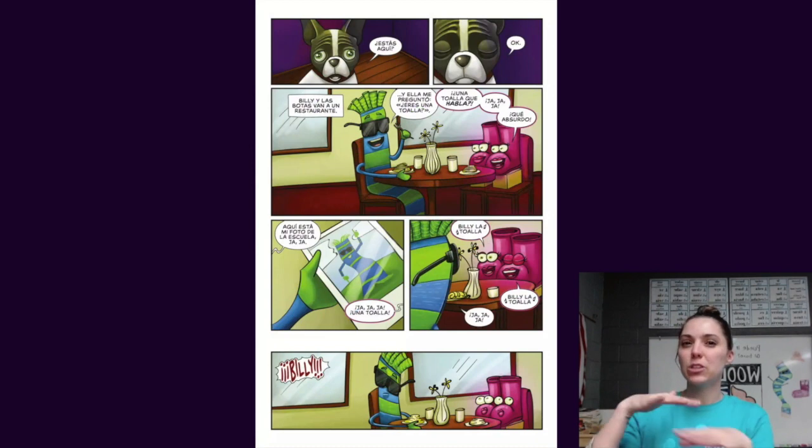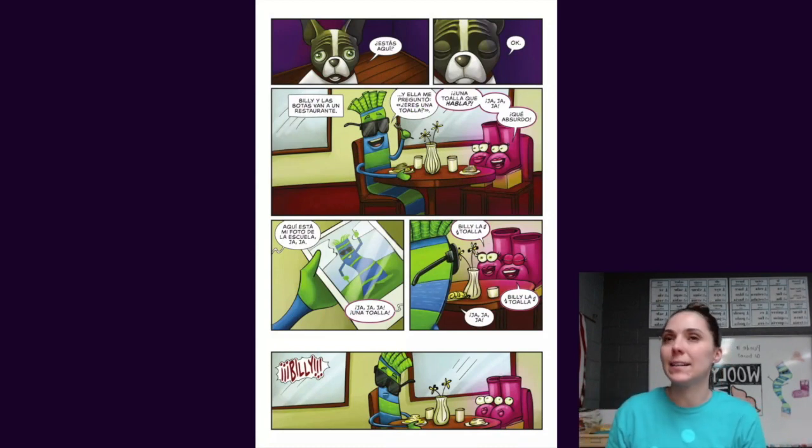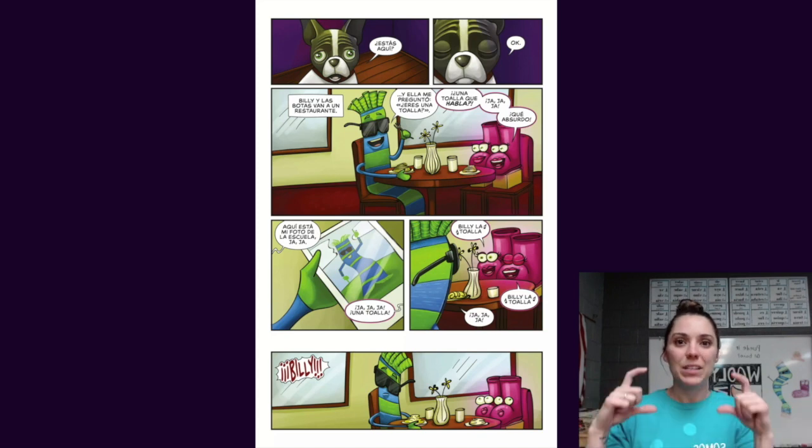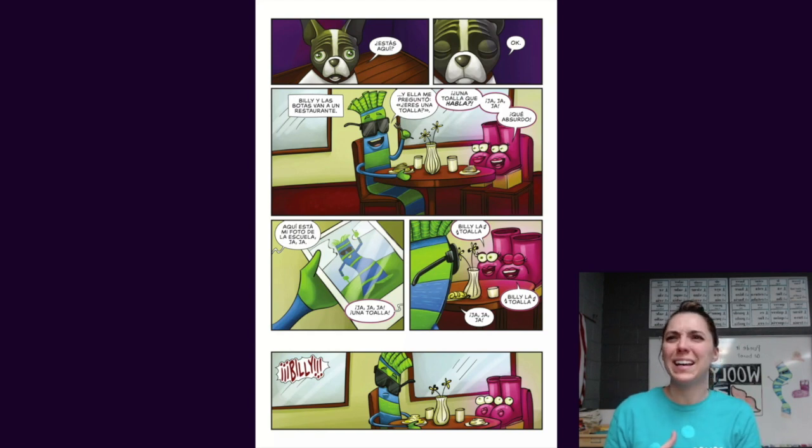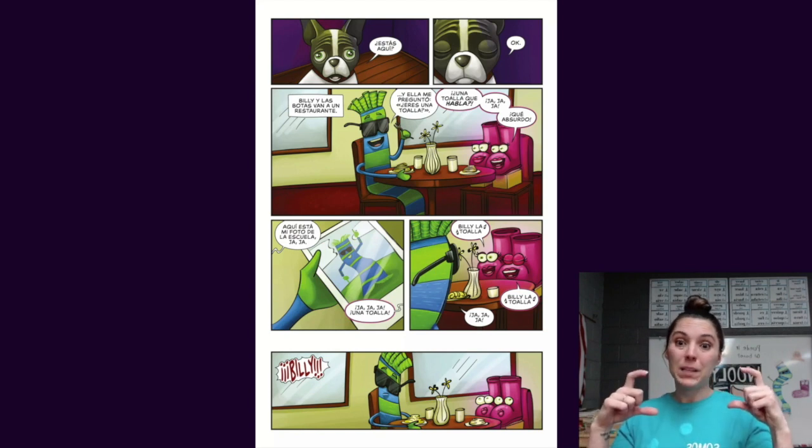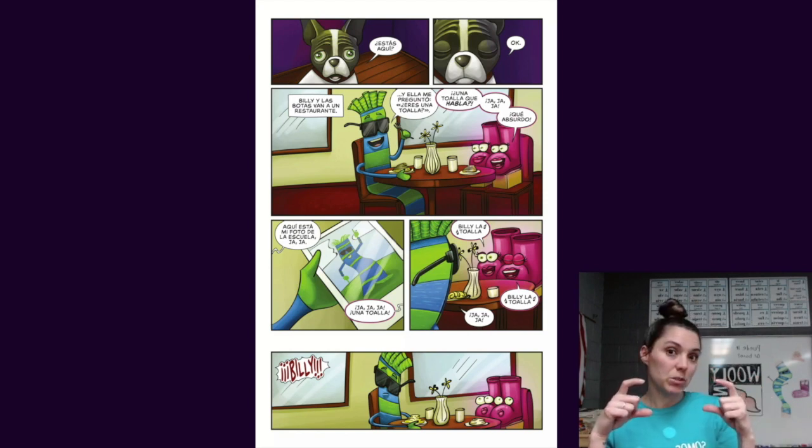In this scene, Perro is narrating again. But then we get to a really sharp scene change, almost like a commercial break in a TV show, where if we didn't have a narrative box in there, it would feel really harsh and almost like, how did we get here? So one thing that you can do with narrative boxes is explain how or why you just made this really big jump or change in scene or in time. Here, Perro was narrating, and then bam, Billy y las Botas van a un restaurante. They went to the restaurant.